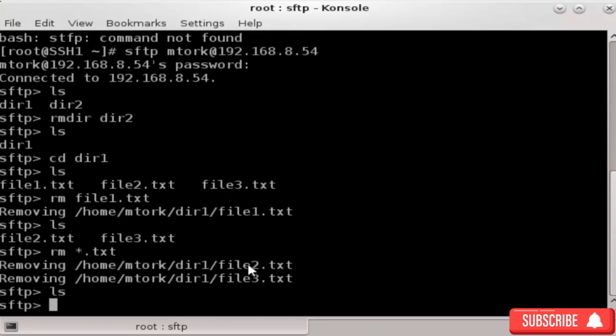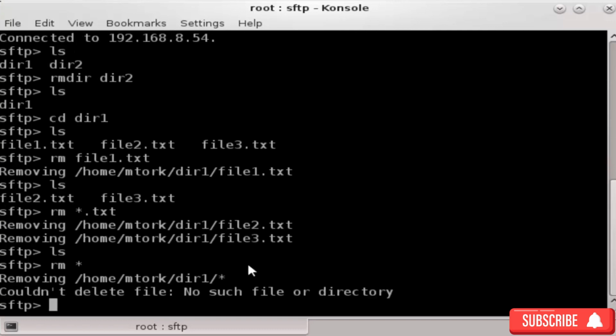As you see, all text files are deleted, and you may want to delete all files inside a directory. To do that just type rm space star, but be careful because this command will delete all files inside the directory. To execute the command, press enter.